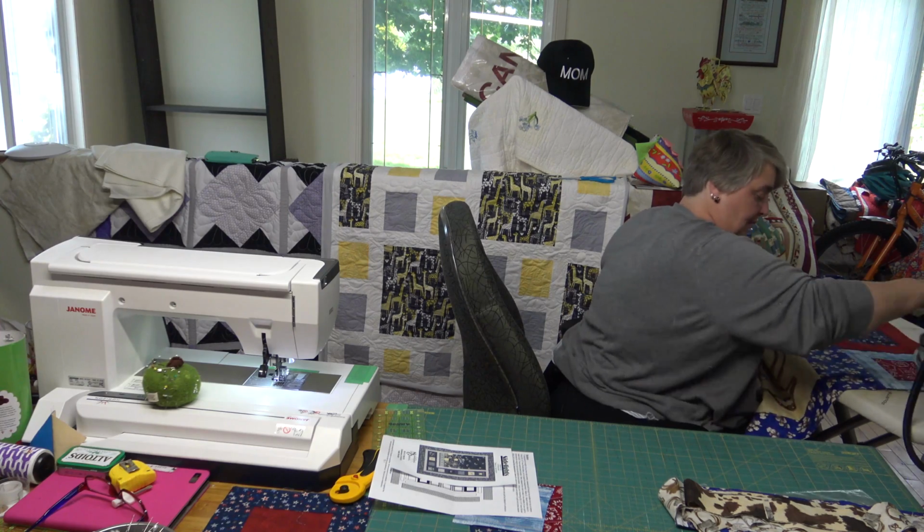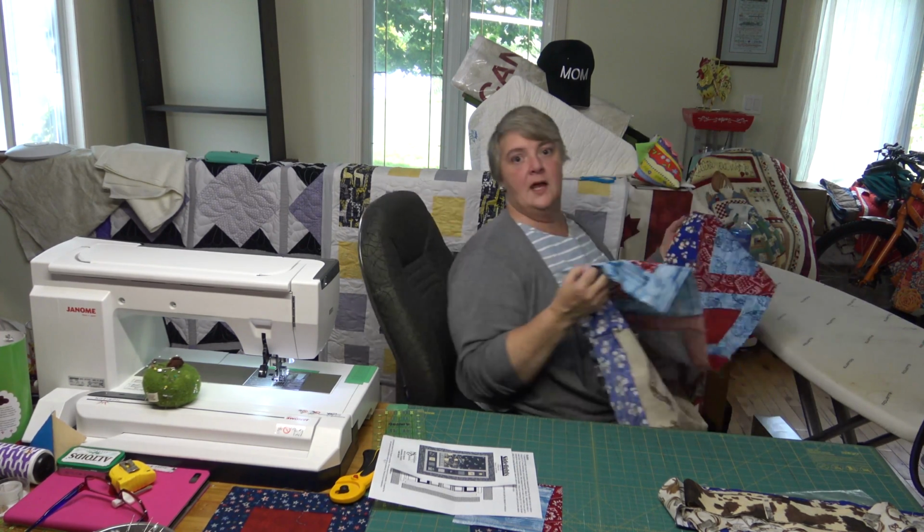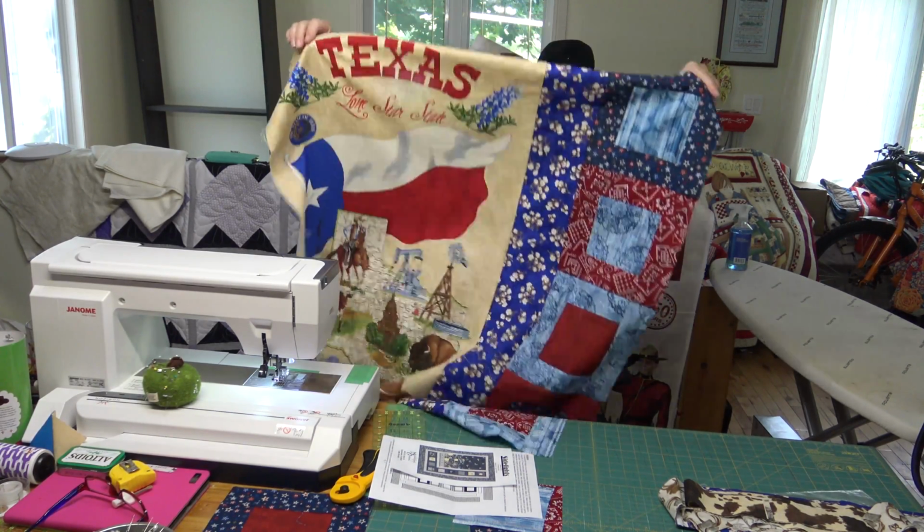Even Pop and I, when we got all hitched up those 22 years ago plus, we had a country wedding. Got married in a nature park. We loved it. What do you think of that?